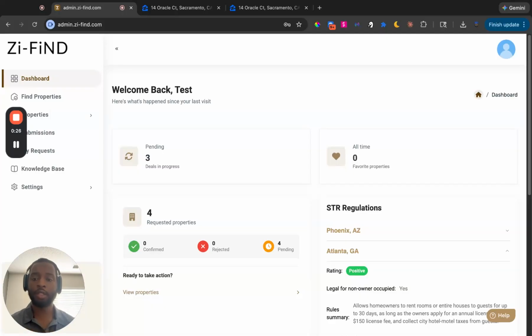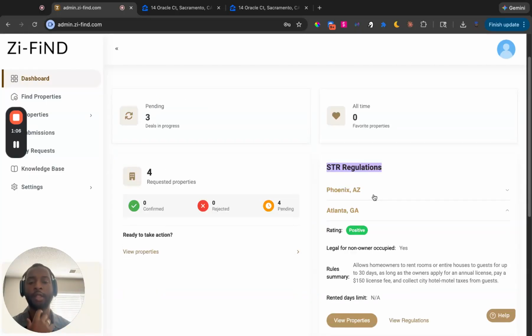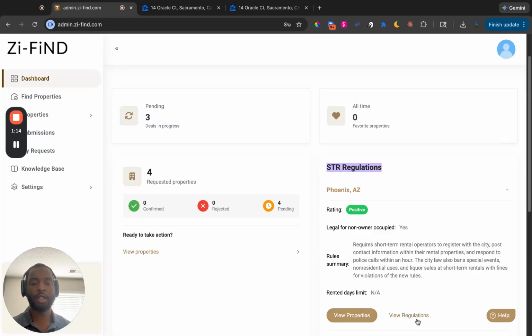Now, there's a few ways to use this platform. The first way is using the dashboard, where you can see short-term rental regulations, which keeps you from having to go search for that information online. You can see it directly in your dashboard. The only way to have short-term rental regulations pop up is if you set your criteria when you join as a user. Basically, the platform will show you regulations that are in alignment with the criteria you set. So here I'm able to see Phoenix as a criteria that I select.